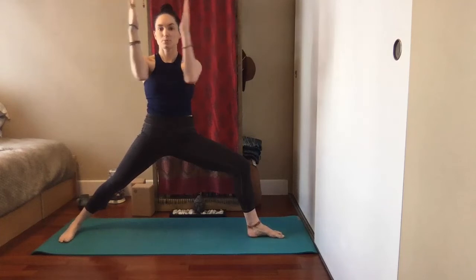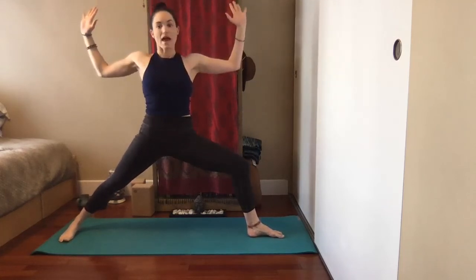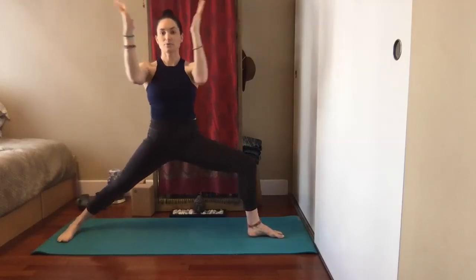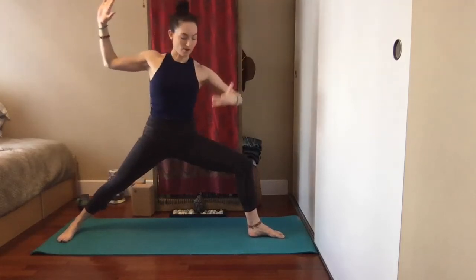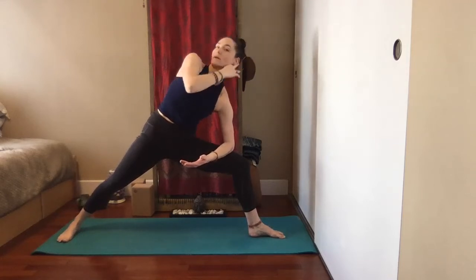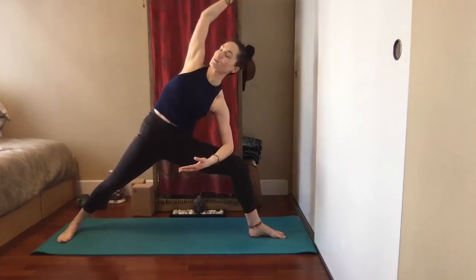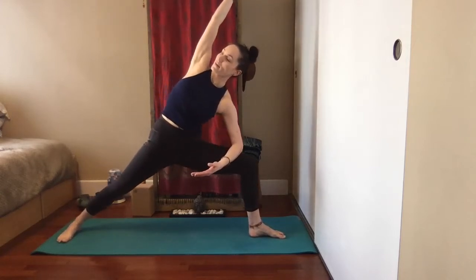Inhale, and exhale, button the ribs. Inhale, open. Exhale. Again, inhale. And exhale. Inhale. Exhale. Lowering left forearm. Right arm comes up and over. Now make sure that left shoulder is drawing away from the left ear. So avoiding this, pressing down and away. Finding your breath.